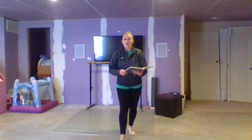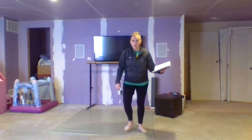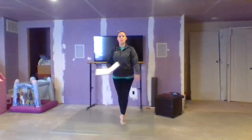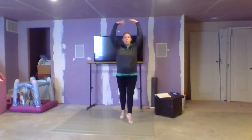So for our ballet song, we have the music intro, four counts. One, two, three, four. And then the first group, followed by the second group, and third group, every four counts. When we come out to our spot, we are in soussus, fifth position with my right foot pulled in the front and arms in fifth. We hold that position until the third group arrives.